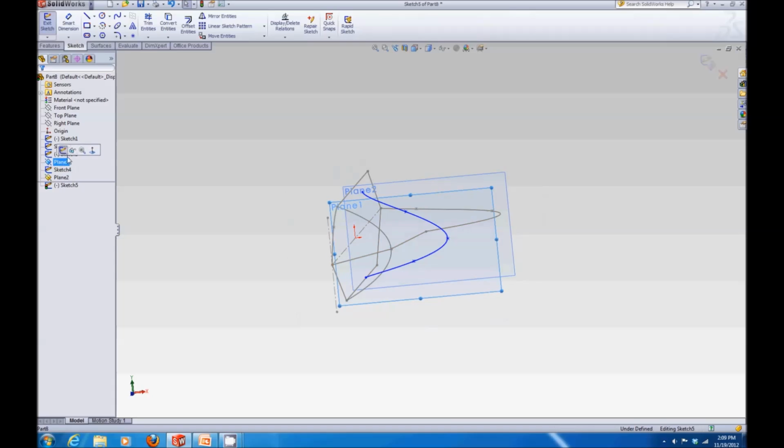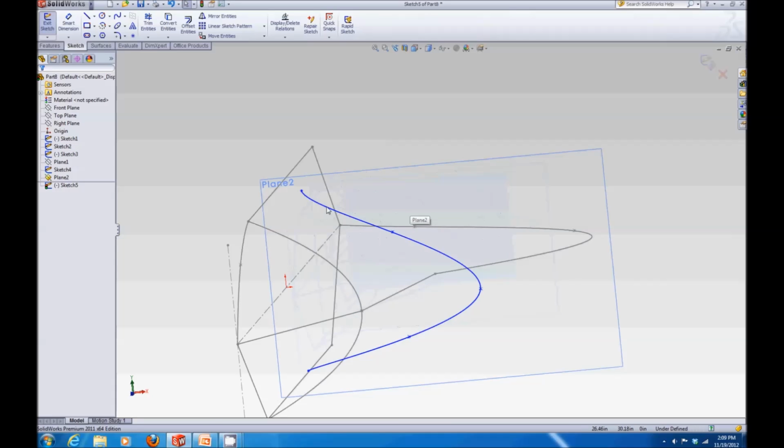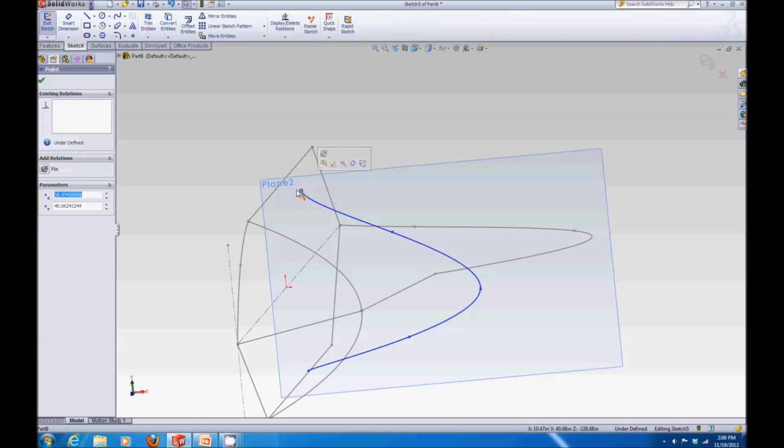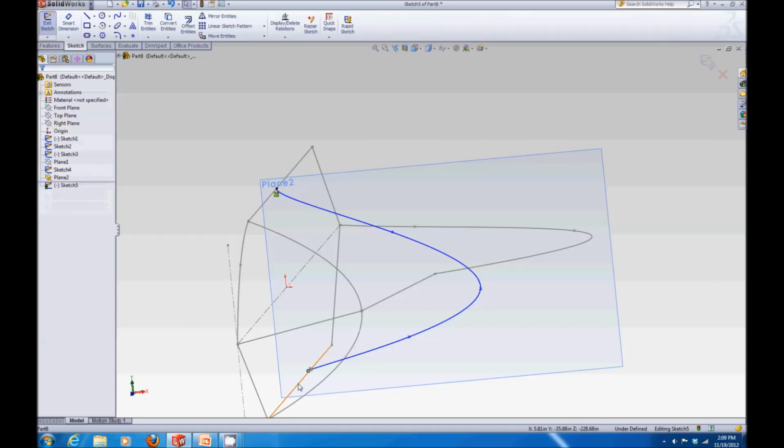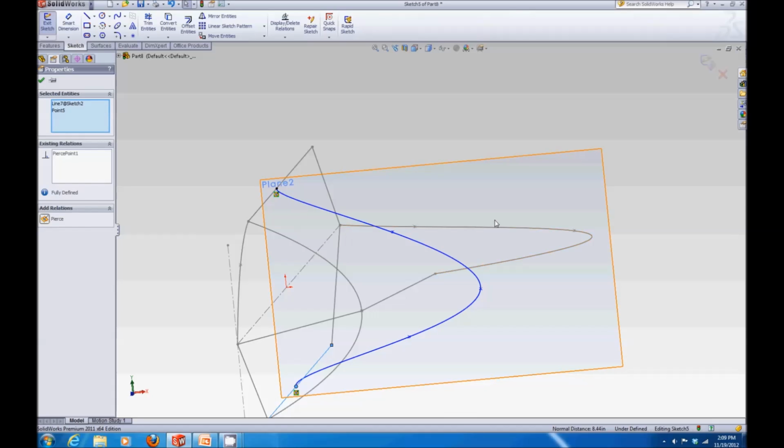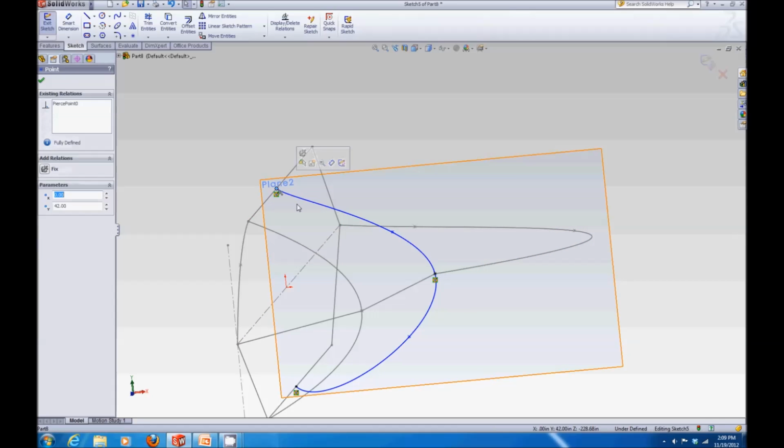Let's go ahead and hide that front plane so I can see it better. We want to pierce the right profile, top and bottom, and then we want to pierce the top profile again there. Now we can edit our spline, we can add dimensions.